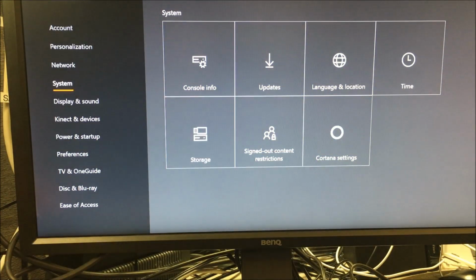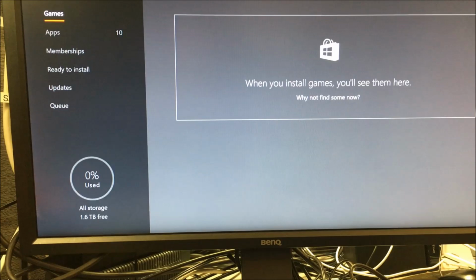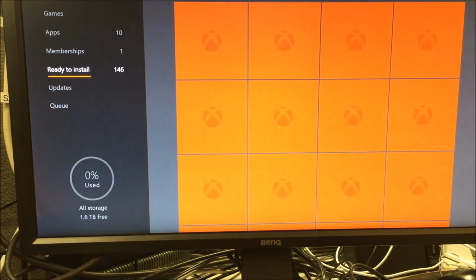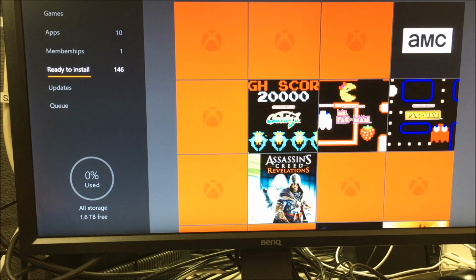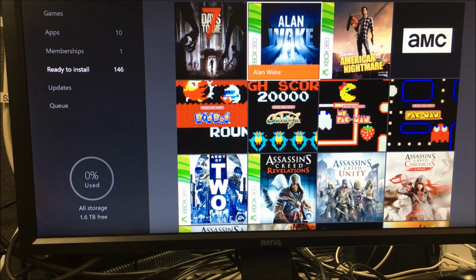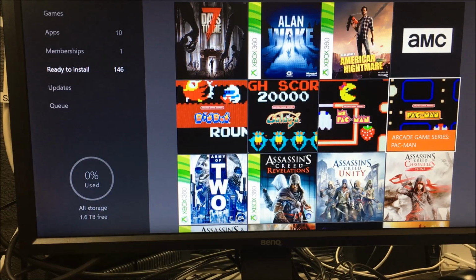So I guess the last thing to do is go over here to my games and apps, and then see, ready to install. So right now I have nothing installed, as you would expect, but here are all my stuff ready to install. So I guess the final test might be to actually try to install a game and play it. So I'd have to pick something kind of small. So maybe we'll do Pac-Man. I have a really slow connection here, so this takes forever, but let's see how long.